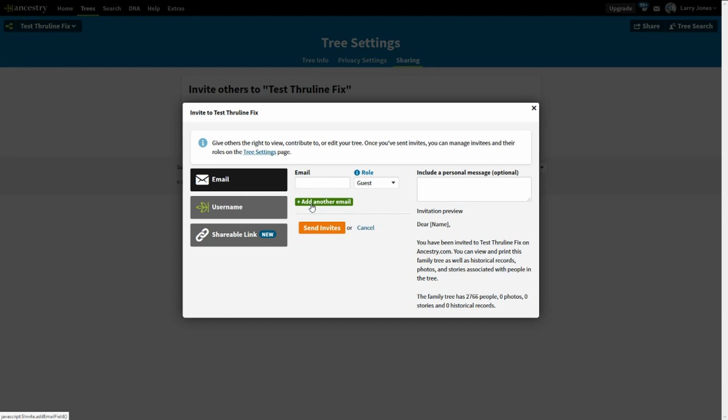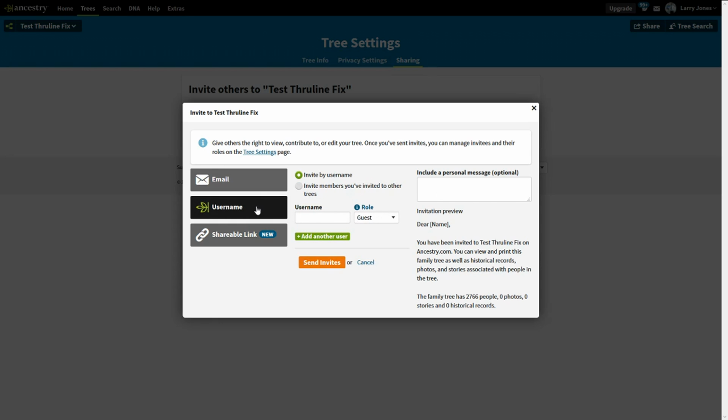Now, that's the role. So if there's more than one person, you just click add another email, and it'll give you more email to enter here. And then when you're done, click send invites. There's a place to include a personal message. It says optional, and it really is optional. I don't see that there's real need for this because the person is going to be expecting to get this email from Ancestry to give them access. So giving them a personal message in that email, they're already expecting it. So they're either helping you and waiting for you to get it sent so they can click and help you, or you're sending it to them, or the other way around, and you're waiting and you click on it and you already know. So the personal message doesn't mean a whole lot.